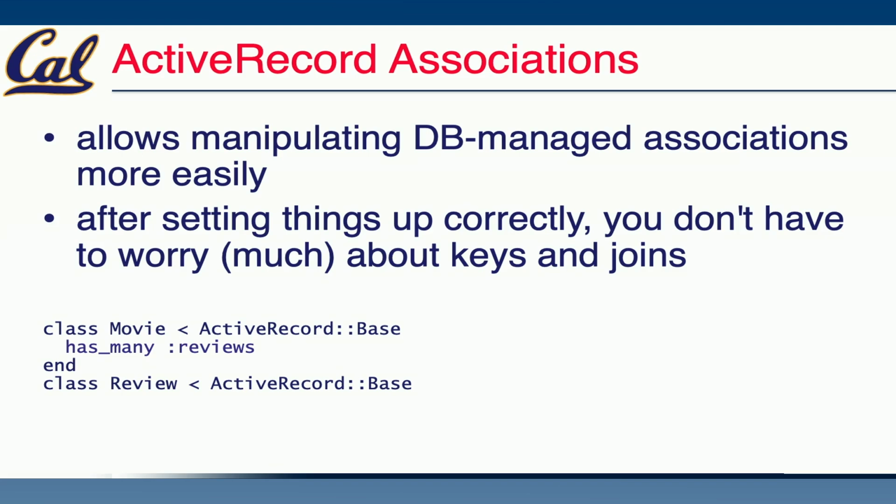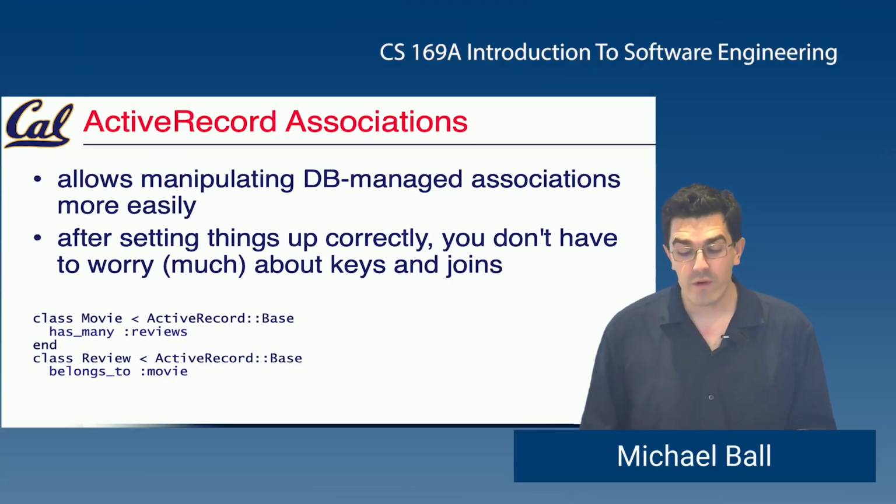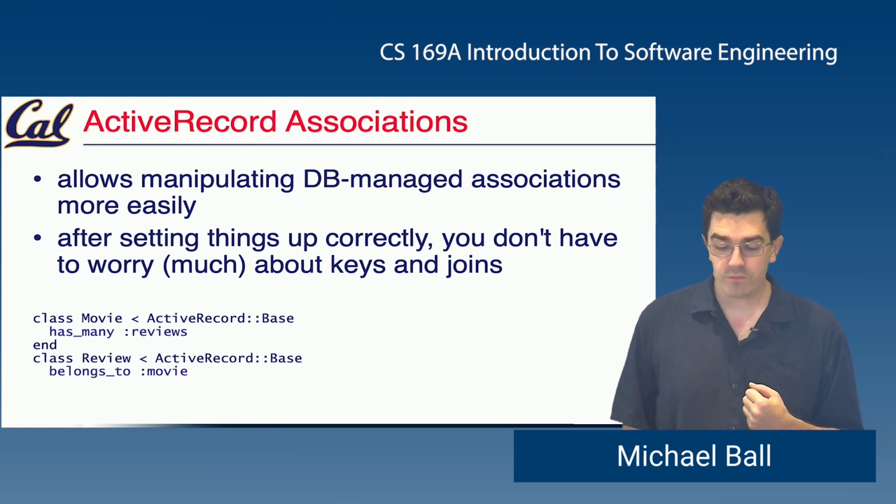In our Review class then, what does a review have? If we have a reviews table, how do we link a review to a movie? Well, the inverse of has_many is going to be belongs_to. And this tells Rails that each review belongs to, in this case, how many movies? Just one movie. Because if we're leaving a review as a user, we're not leaving a review for 5 or 6 movies at a time. That doesn't really make sense in this world. So a review belongs to one single movie.